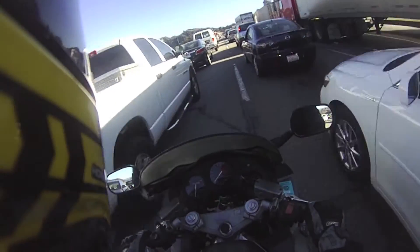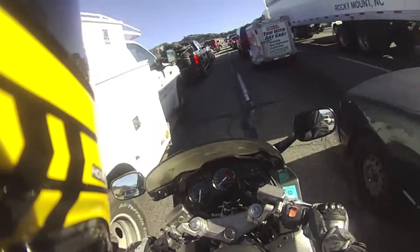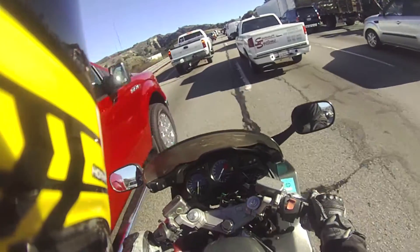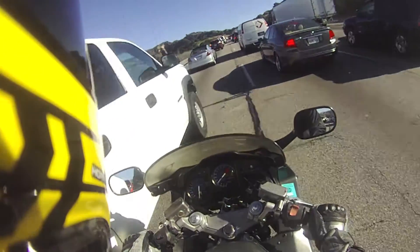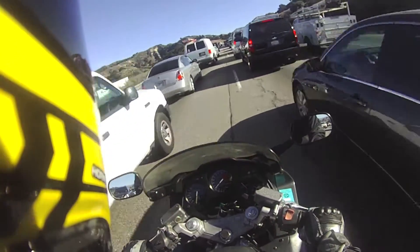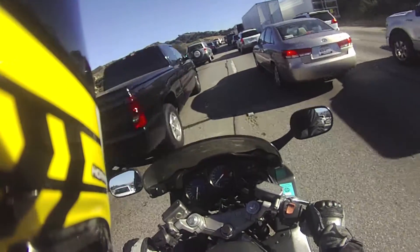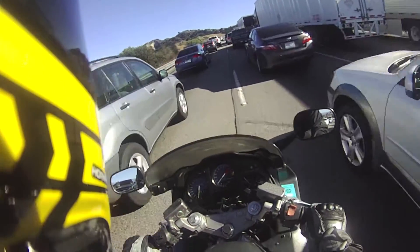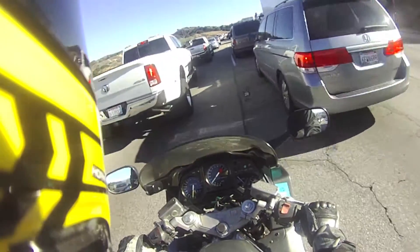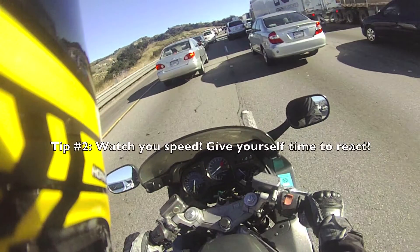As you can see, I am sticking to the furthest left lane and the lane next to it, which is lanes one and two. That is the optimal place to split lanes. The reason is that traffic usually does not exit or emerge in those areas, so you won't have to deal with drivers hopping in and out — unlike the far right lanes, where trucks, slower vehicles, and vehicles towing stuff usually are, with traffic merging and exiting. Perfect place to lane split is lanes one and two, unless you need to exit — then move over to the right cautiously.